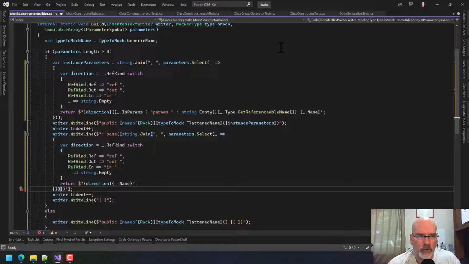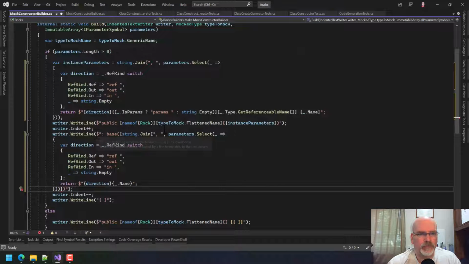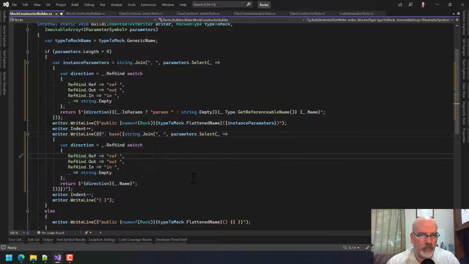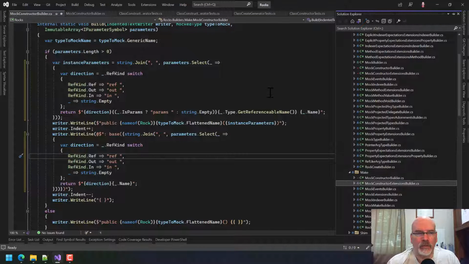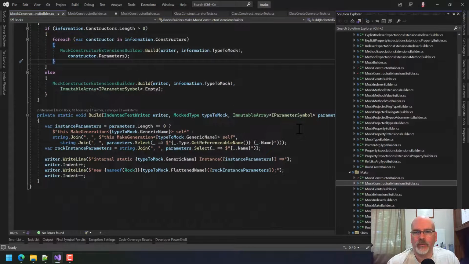That goes string join there. Is that not legal? Oh, am I doing a, oh, I can't do this, can I? That would be really bad. Well, I guess I can. We'll see if that works. And then the constructor extension builder, which does the instance, which we do need as well.